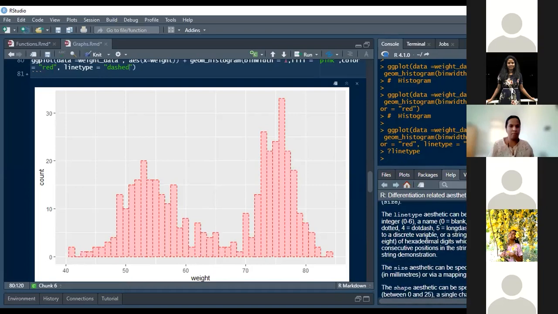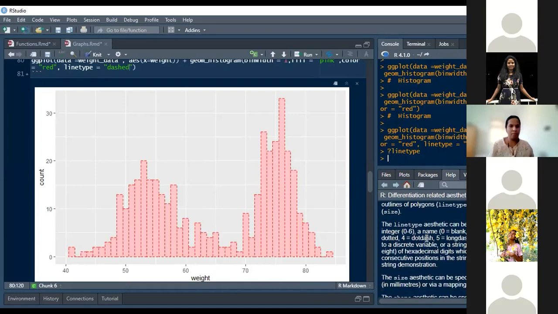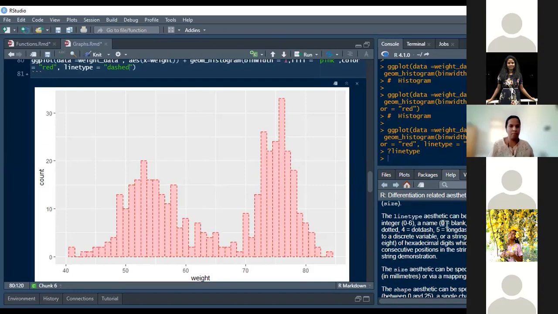If you go through this description, you can see what are the line types available here. So 0 is equal to blank, 1 is equal to solid, 2 is equal to dash. So you can figure out what are the line types available in ggplot. As the line type, either you can use these numbers or else you can type these words. So that's how you can find what are the line types available in this ggplot package.